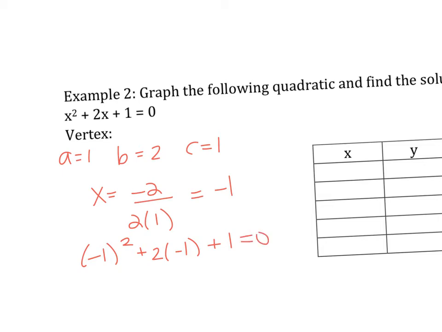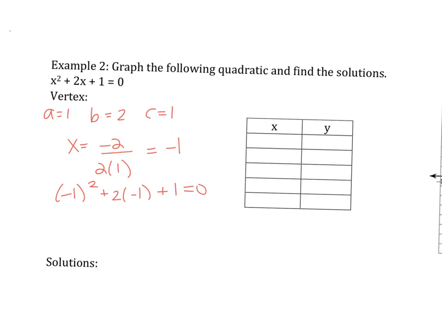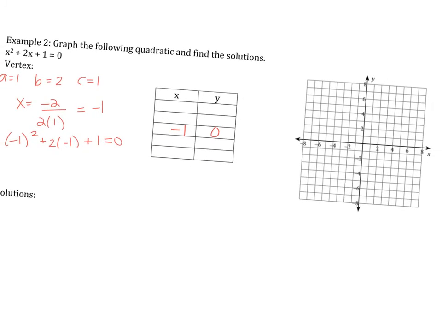And that's going to be 0. So we have a point at -1, 0, and I'm going to go ahead and plot that and put in my axis of symmetry. And when you get in the habit of doing that, plotting that, putting in your axis of symmetry, it makes making that table so much easier because you just use the property of symmetry. I'm going to use 0 and 1 and -2 and -3.